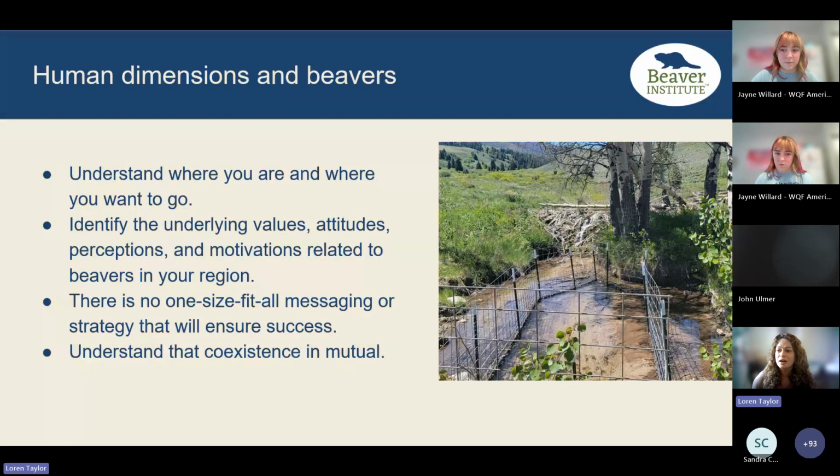All right, so understanding if the source of human conflict is driven by values versus something like perceptions will ultimately help us in figuring out how to get to our end goal, which again could be coexistence, but in some cases it could be other means of resolving beaver conflict, because in some scenarios the values might be so strong that coexistence might not actually be the best approach.